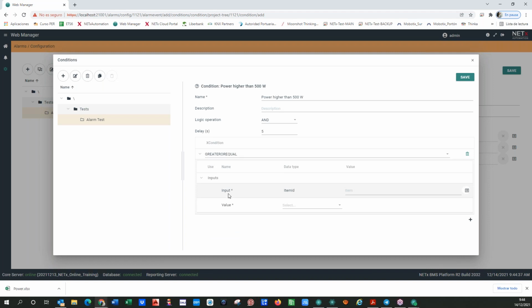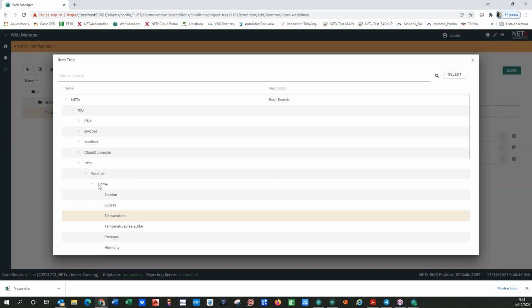So if you select this, you just have to select which is the input value, the item that we are going to compare, and which is the value that we have to compare with. So the item value is the power. So let's say, where is the power? It's in Modbus. And I will change my mind because I will show you something that I know is going to work.